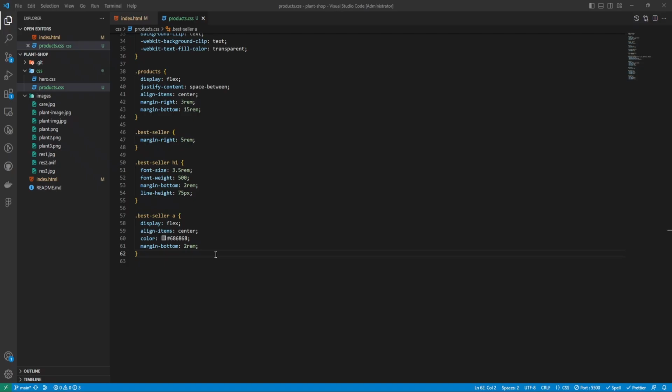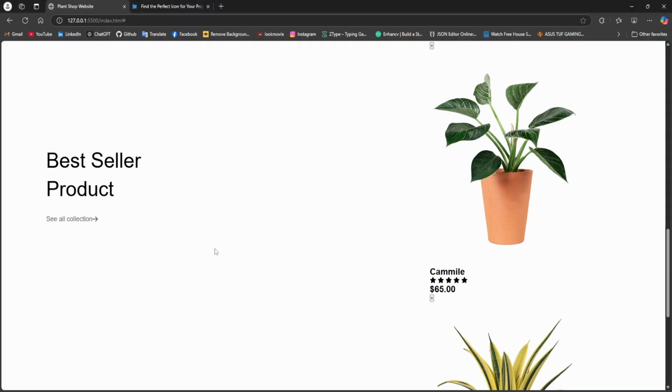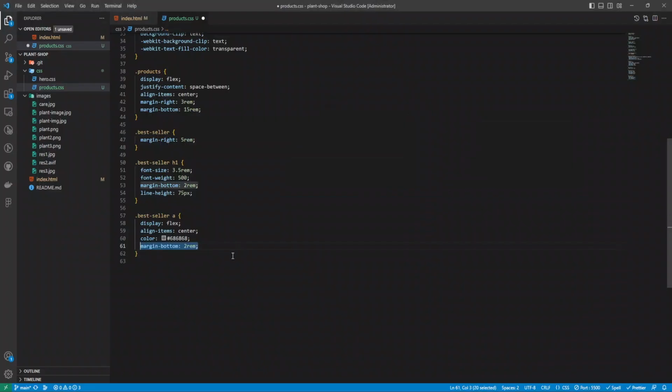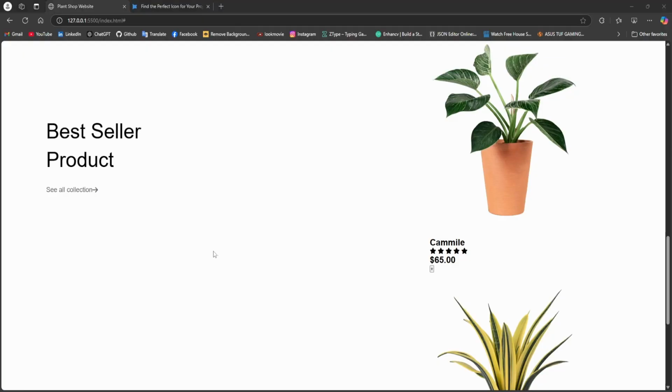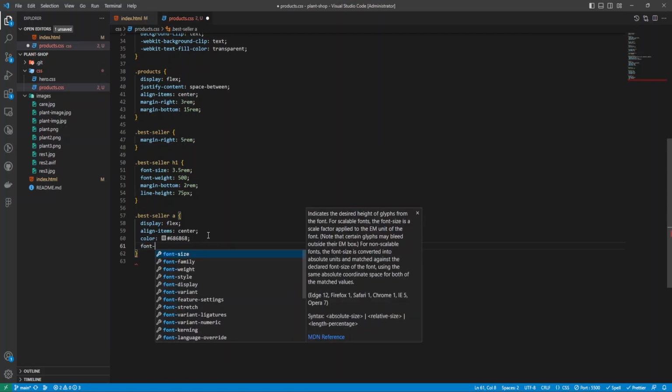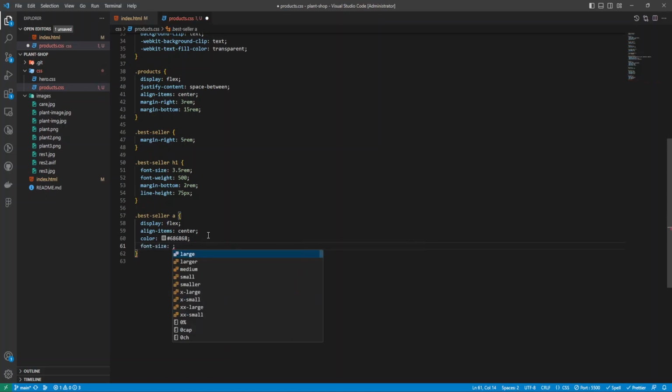Why am I actually adding that? Why do you think it would be wise to add margin to the bottom? Let's see. Let's increase font size.